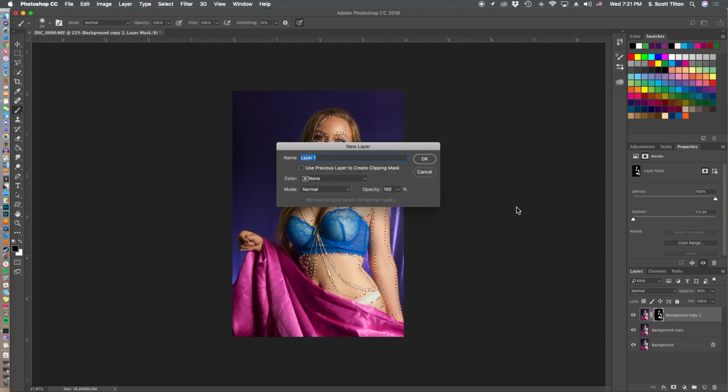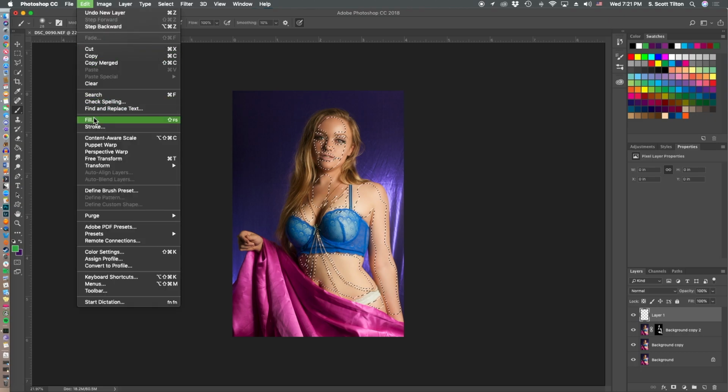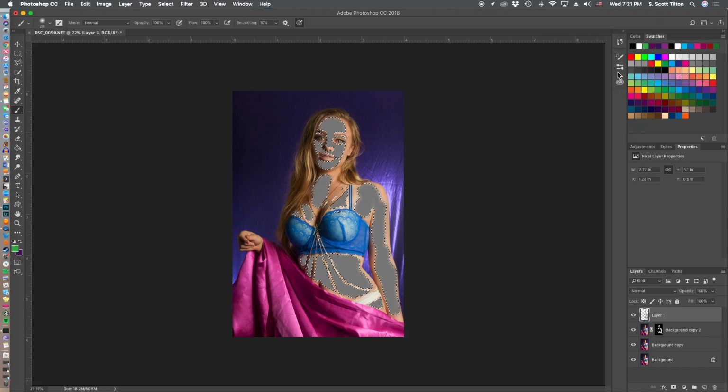Once we've created our selection, we're going to create a new empty layer and go to Edit, Fill, and set it to 50% gray. This is going to create a neutral light layer for us.